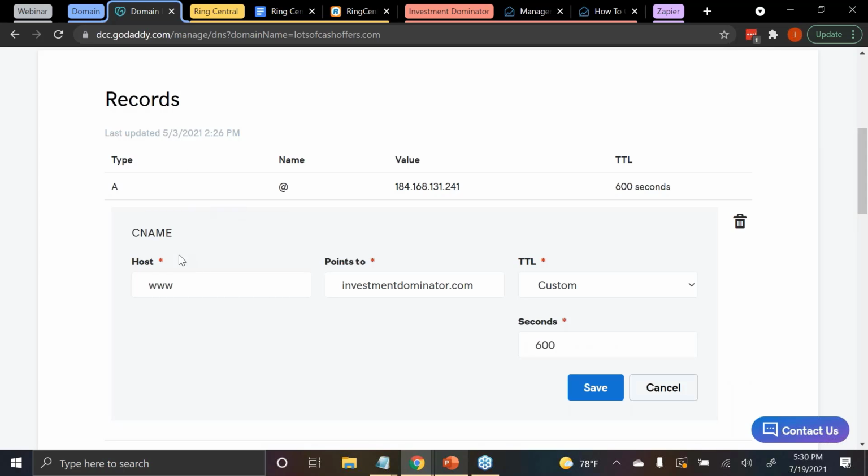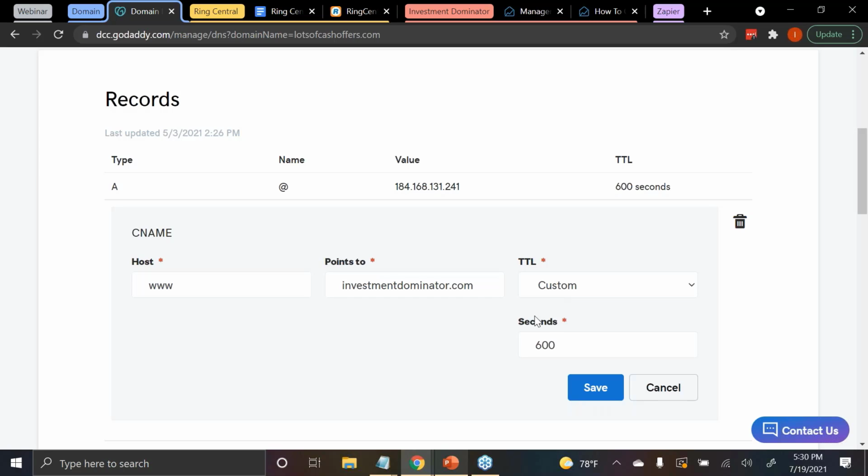So you're going to want to change your fields to look like this. Under host, it's www. Then points to is investmentdominator.com. Then you'll see TTL, which is time to load. You're going to go ahead and set your TTL to custom. And then under seconds, you'll type in 600.